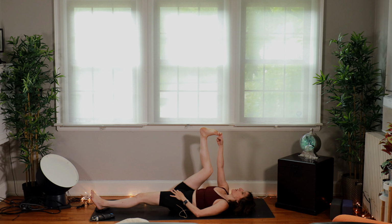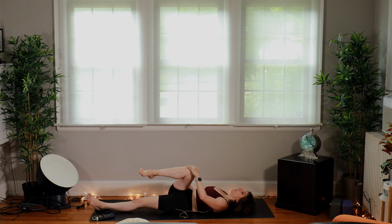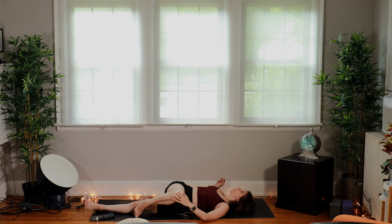You can come to your mudra on your left side. And slowly bring your right knee to the left side. Open.